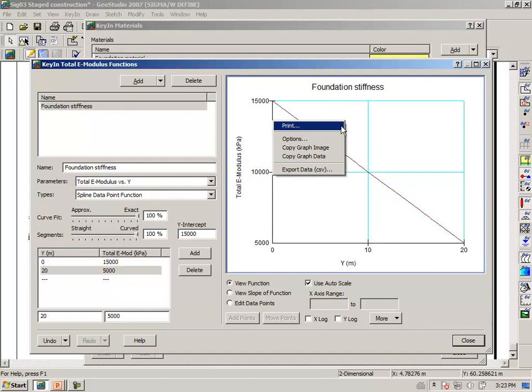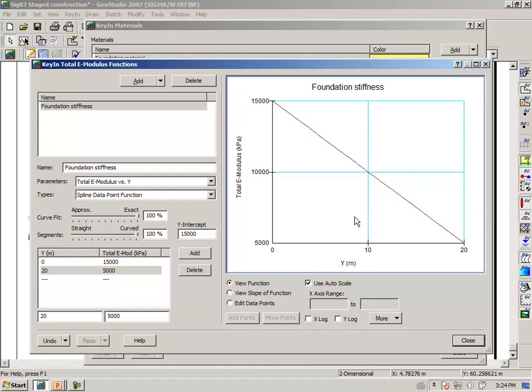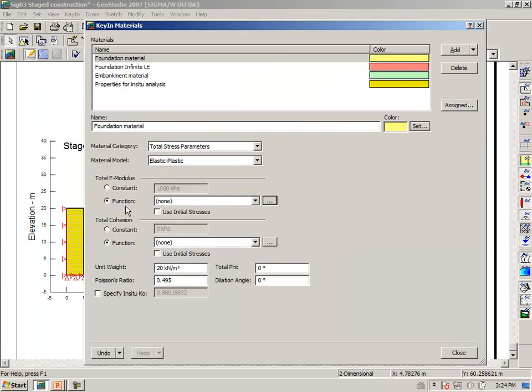And you always notice that you can go to options and alter the font and other variables. You will notice that in this case you cannot rotate the graph, and there's a reason for that we will discuss sometime later, but Y has to be on the horizontal x-axis. So now we have defined our foundation stiffness as a function of depth. Very important, now we have to assign the stiffness function to the material.